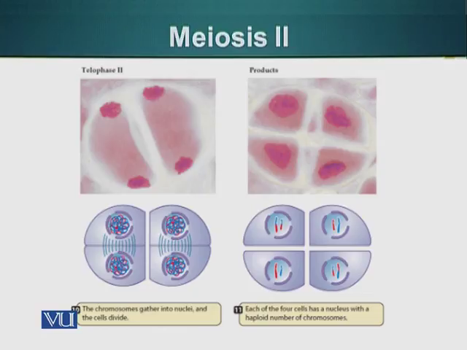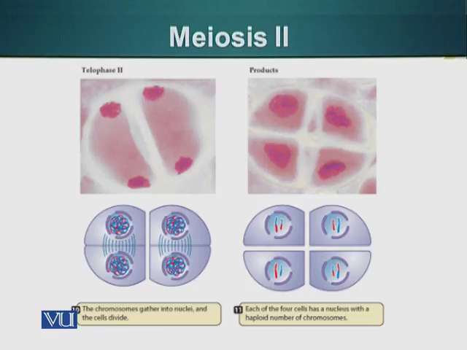The important features are, please note that we have reduced the number of chromosomes present in the original parent cell by half. Also, the total genetic material is the same, but the arrangement is different. The arrangement is different due to crossing over. When we saw the tetrads, there was a crossing over between the two homologous chromosomes, and this gives rise to genetic diversity.